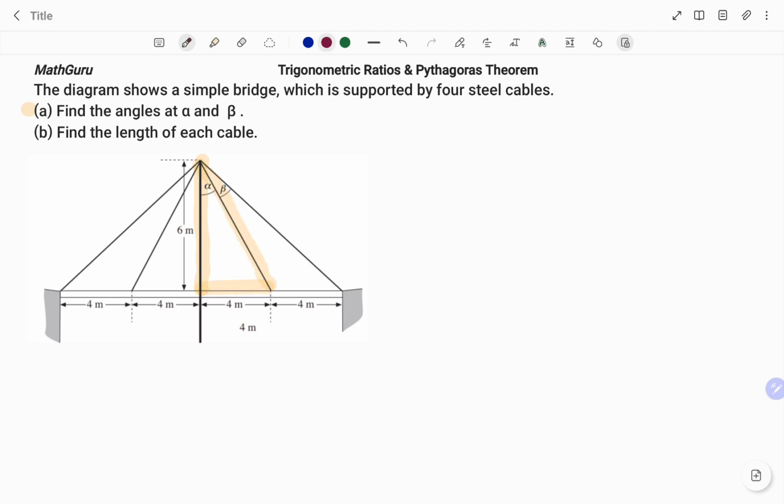If I draw a quick sketch, I have my rectangle as shown. I have my 90 degrees. The height of the pole is 6 meters. The distance from the pole to the first cable is 4 meters, as shown in the diagram. And then I have my alpha. In order to determine the trig ratio to use, I will state the acronym, that's SOHCAHTOA. This just helps in remembering the ratio for each trig function.